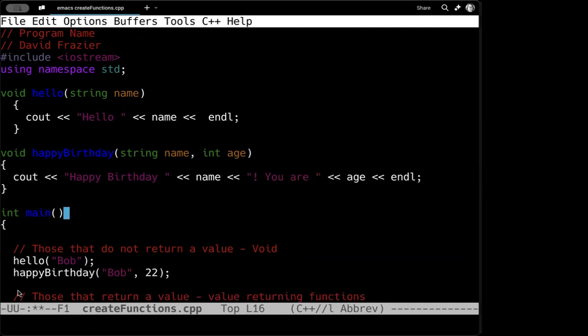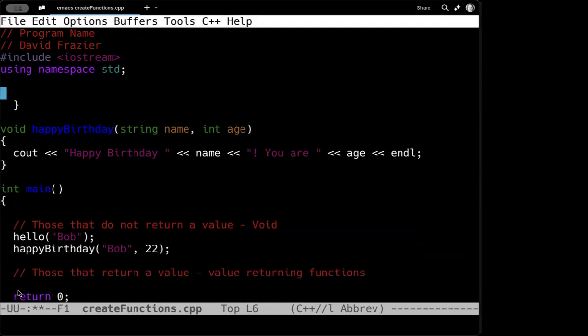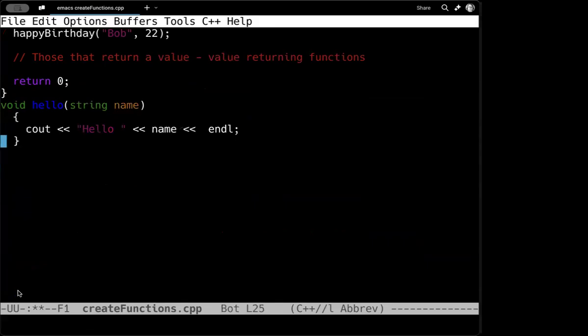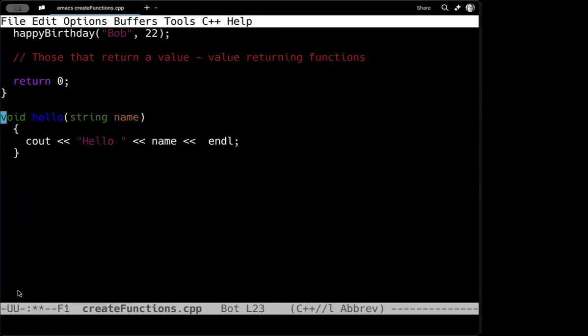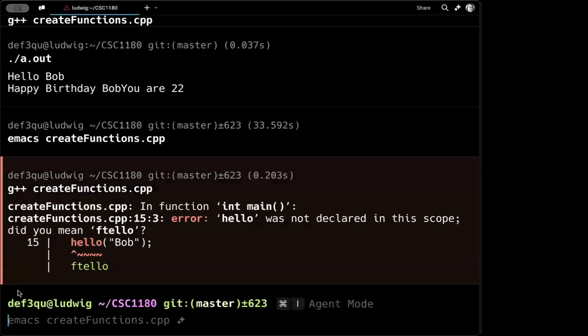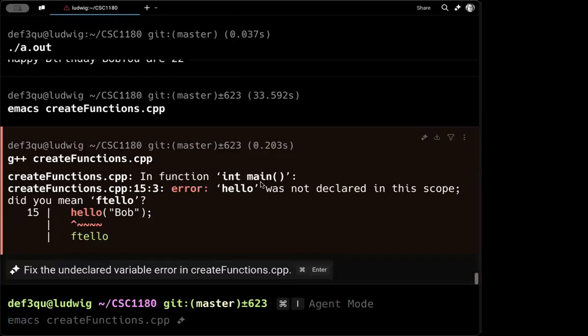Okay. So one thing that I've been doing, but I didn't really talk about, is that functions have to be defined before they can be used. Okay. So if, for example, I were to move this function to the end of my program and try to run it, okay, it's going to tell us here that hello was not declared here. Okay.